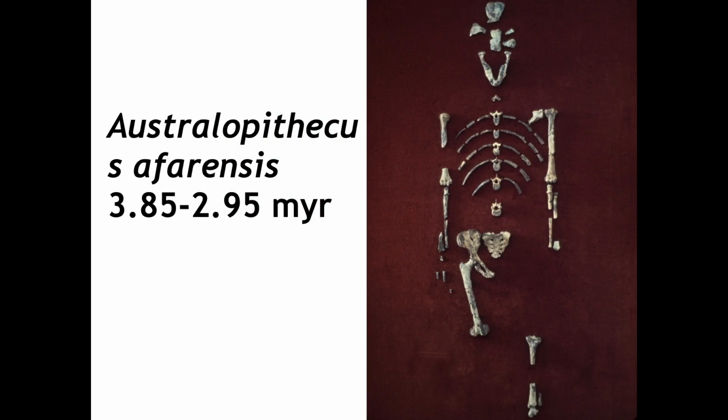We began working on this problem close to 25 years ago, and we realized that in order for us to study the evolution of skin color, we had to first figure out what was going on in the early ancestors of modern humans. So going back into the genus Homo, and then beyond that, even deeper in time, to the genus Australopithecus and earlier hominins, to try to figure out, hey, what was going on there? What was going on with their skin?